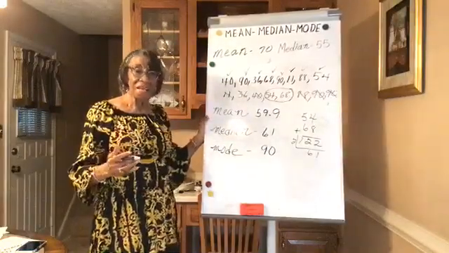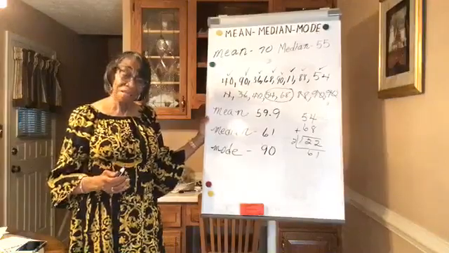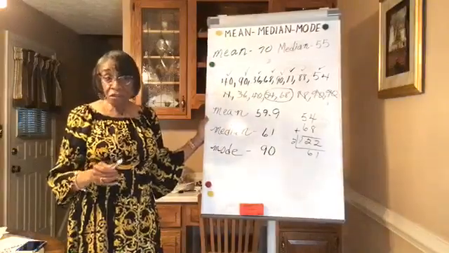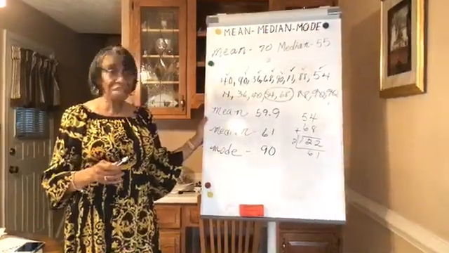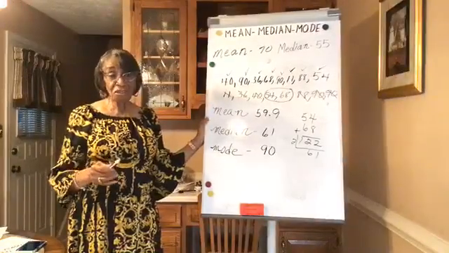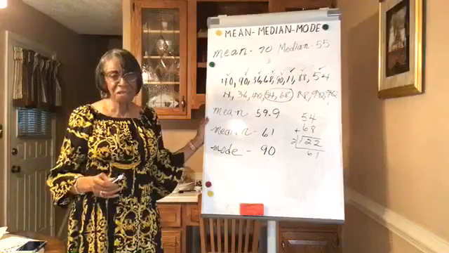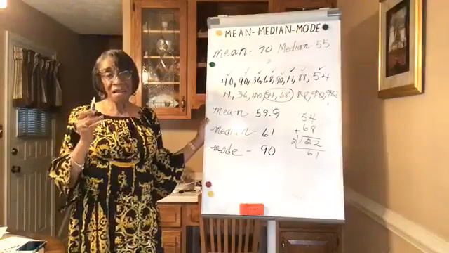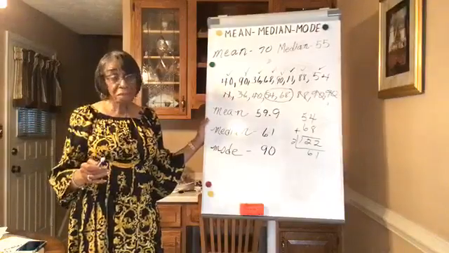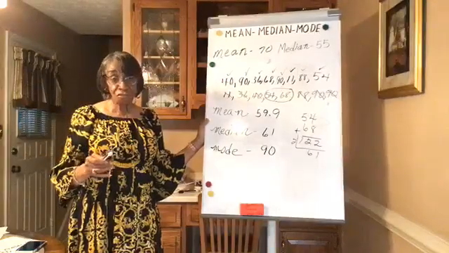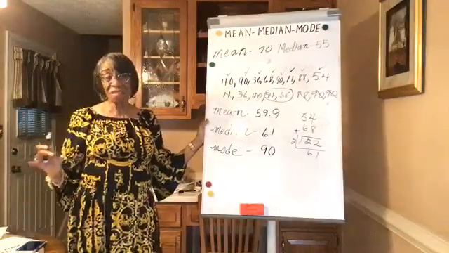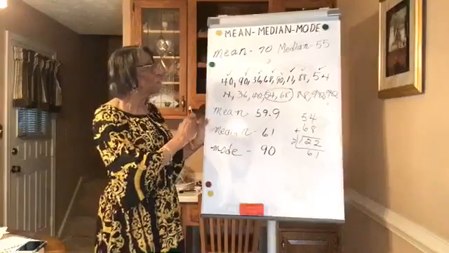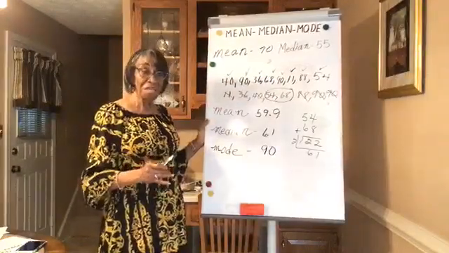So I hope today, for some of you, you have reviewed this. For others of you, you have learned it. And for some of you who haven't had it, you're going to. If you took good notes, when you get to it, you'll be ready for it. So again, I say these central tendencies are easy. And these occur in the schools in Virginia in the 5th and 6th grade. That's where this lesson was taken today. So parents, I hope that you now can help your child with the mean, median, and mode.